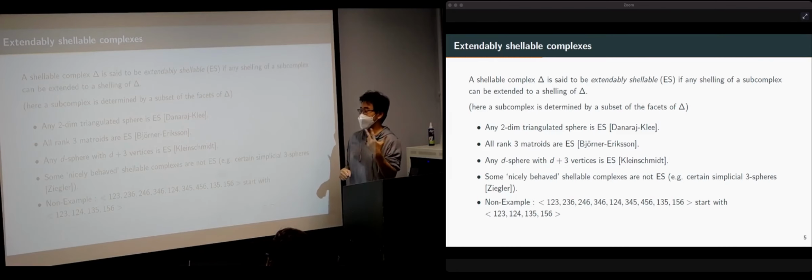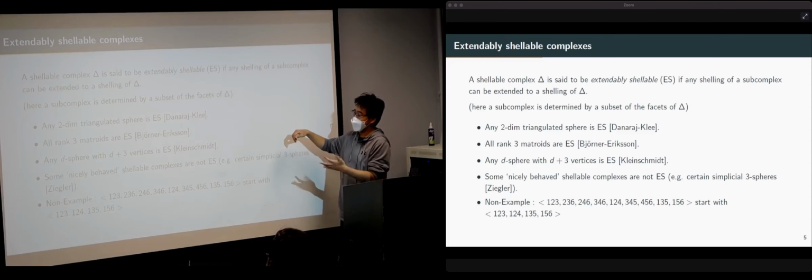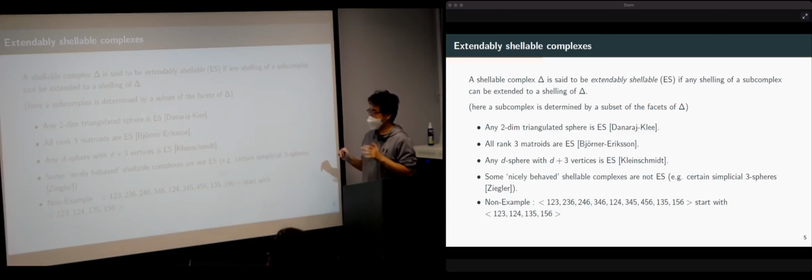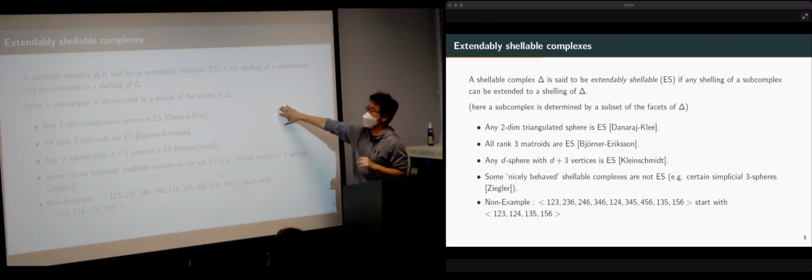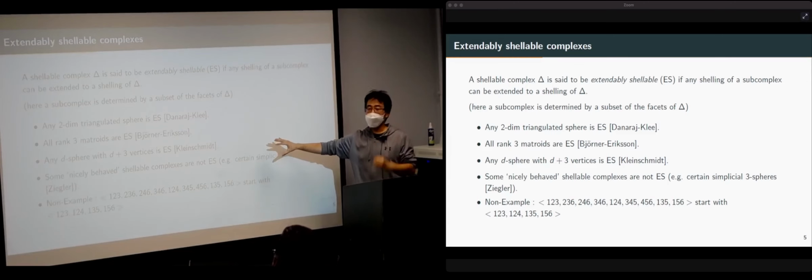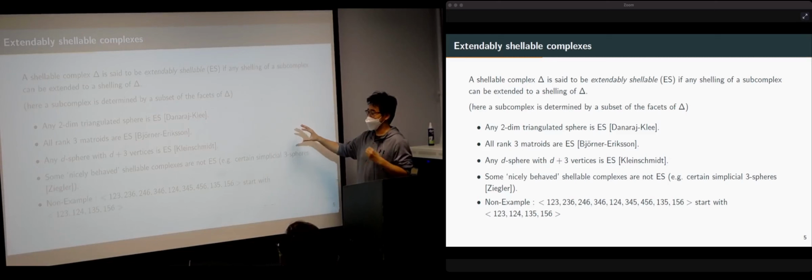All rank 3 matroids, that is, basically a collection of size 3 sets that satisfy a certain property, are extendably shellable. And any d-sphere with d plus 3 vertices is extendably shellable. What you should keep in mind is that extendably shellable sounds nice, but for a lot of shellable complexes that people study, this property usually doesn't hold. It usually fails miserably, and it's quite easy to come up with examples.